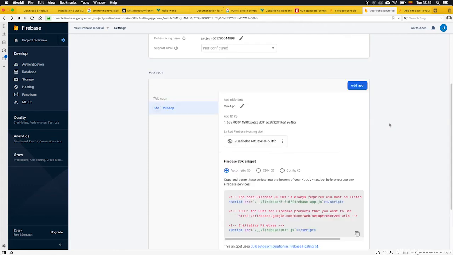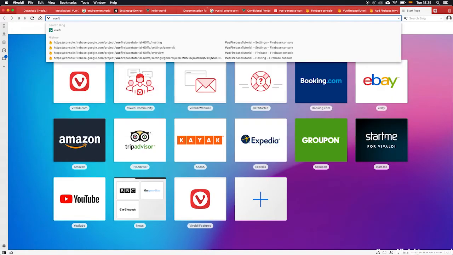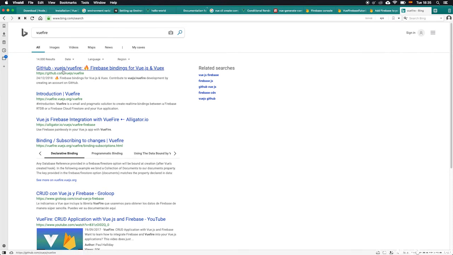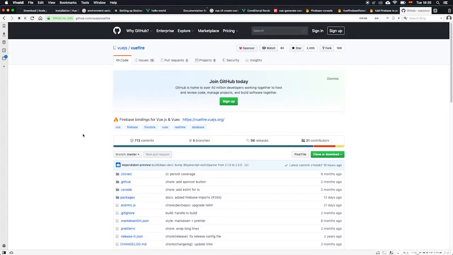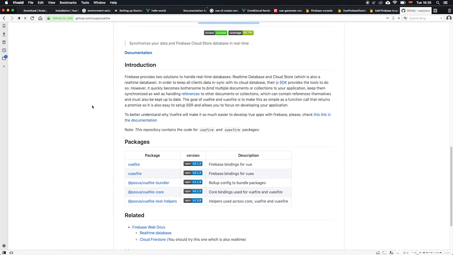Okay, as I mentioned before, we are not going to use the configuration they give us here. We are going to use something called the Vue Fire component. Vue Fire is a project in GitHub which is extremely used by many to connect our Vue web page to Firebase. We will do this in the following part of the tutorial.